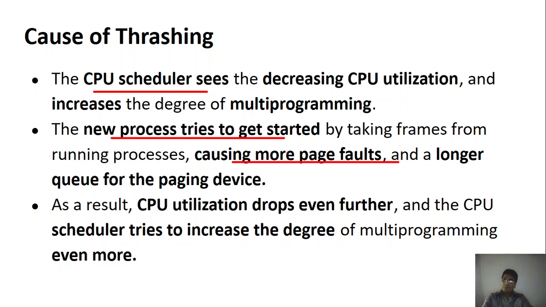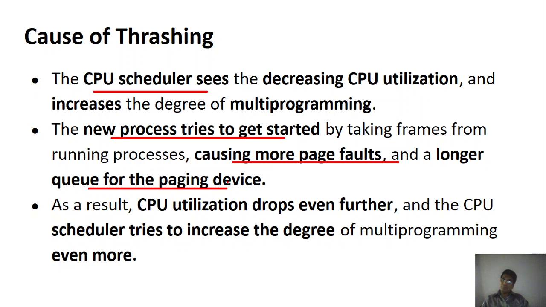The result is that more processes will go and queue at the paging device. More and more processes will go to the hard disk or the secondary storage device and say, I want my page, I want my page. The secondary storage device says, I can't compete with the speed of the CPU. Everybody has to wait. I will do it very slowly, one page at a time, but all of you have to patiently wait. So there are many processes waiting at the paging device.